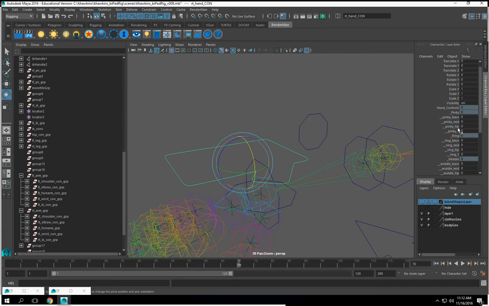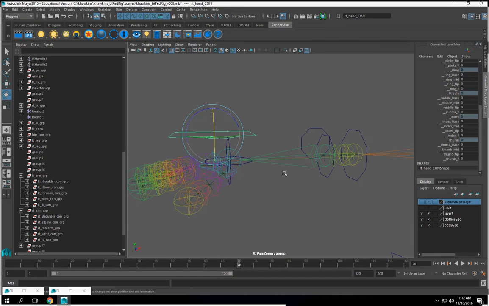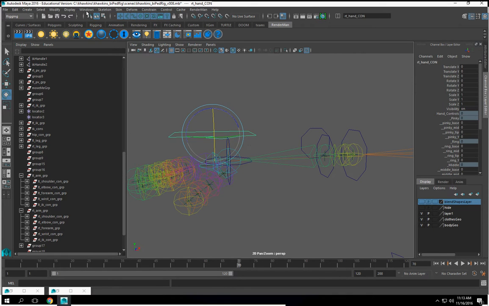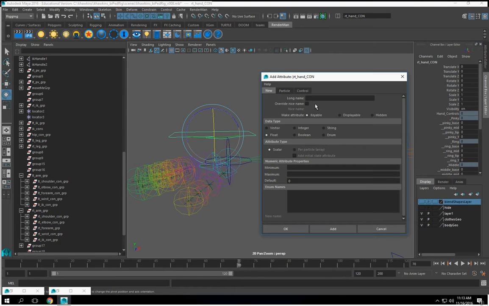So I have everything I need in here for my hand, but what I don't have in here is a switch. Now, I can put this switch on my hand. I could put it as something else, but I think I'm just going to leave it on the hand and keep it simple. Well, it's not all that simple, but let's go ahead and modify. Let's go to add attribute: IK, FK, switch. Let's do 1 and 0.